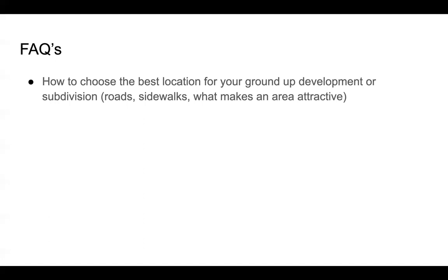And another good influence is basically I like the strategy of secondary, and we call them tertiary markets, meaning if I can be just outside of a major city or just 30 minutes, 45 minutes, an hour away, I think that's a great opportunity where there's regional growth for cities and you can kind of push your development a little further out. And the reason I'm also saying that is because this process can take years. So as that population continues to grow and spread, hopefully it catches up to your development.